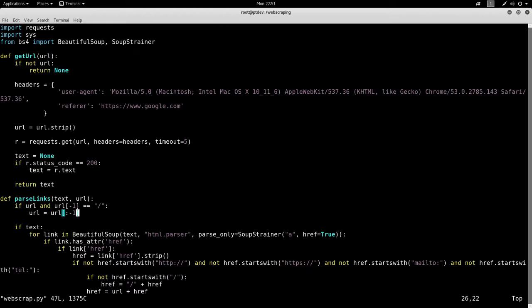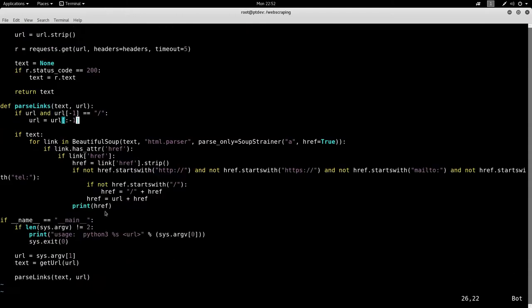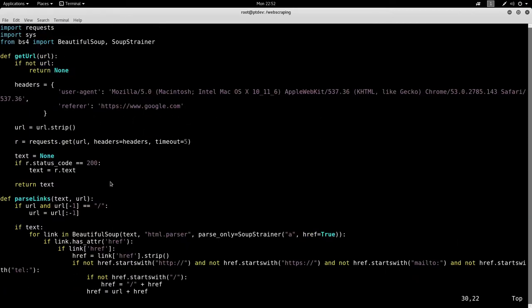So, now what do we have? We have it grabbing the URL, grabbing everything it needs into there, and parsing the links out. Like I said, I'm not putting any comments in here, I'm just doing it bare, straightforward. That will work as is right there, and we're good down here. Let's go back up here to the headers for a moment. Let's see what we can do up here. Easy one is referer. That should generally work. This is an easy piece of code that we can add in here.